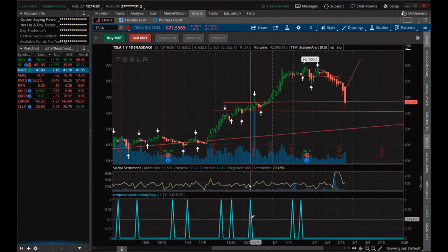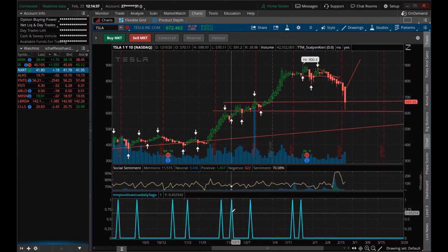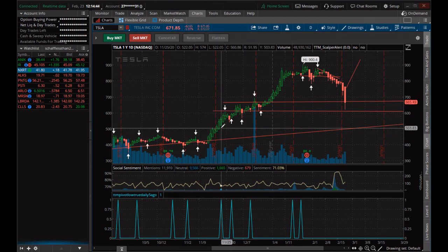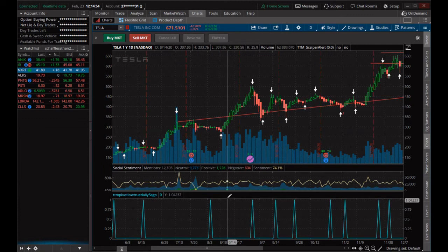So if we got the signal here and bought it, but I would prefer to know not when it was true 5 bars ago, but when it was true. See, it was true here, but there is no arrow. So as we can see, the arrows don't always plot, but it did fire here. So very good piece of information to have. So we will continue to work on this.